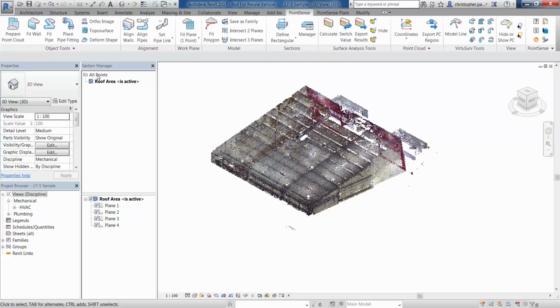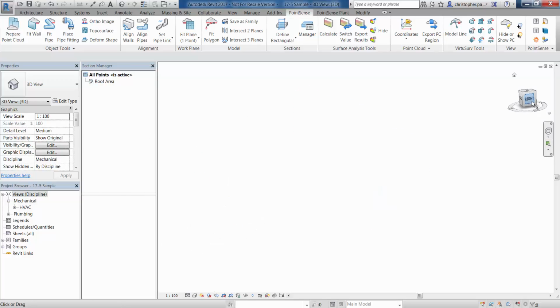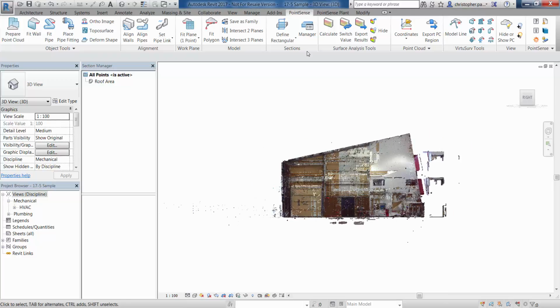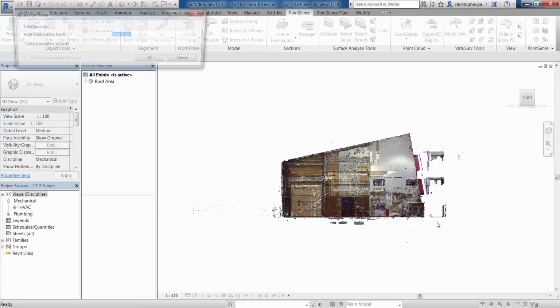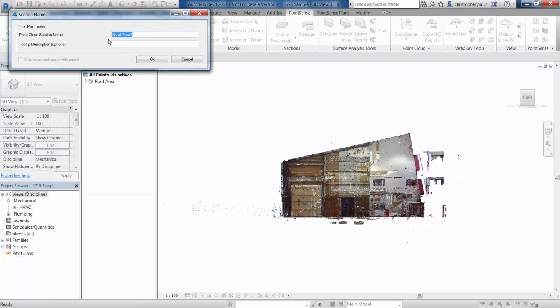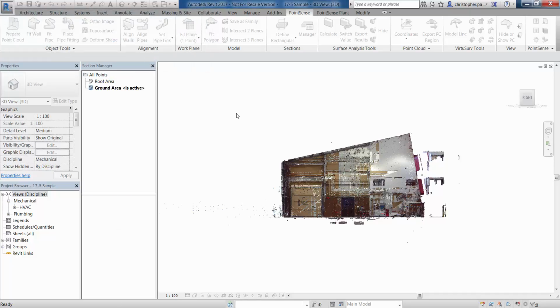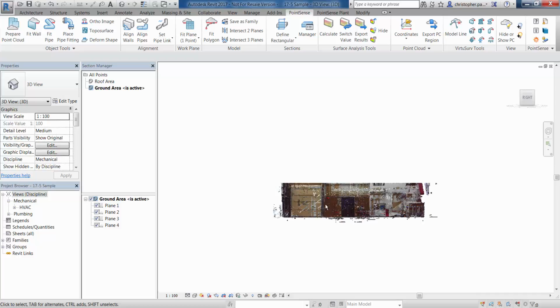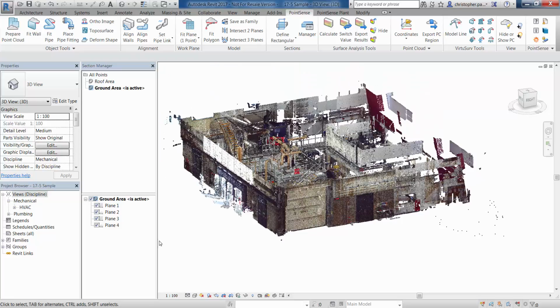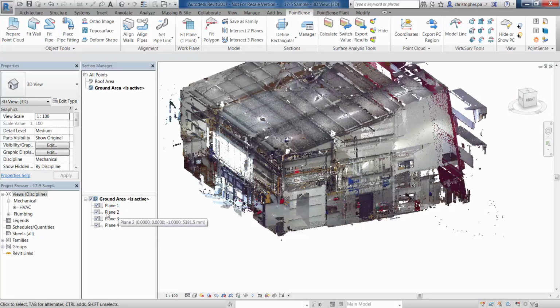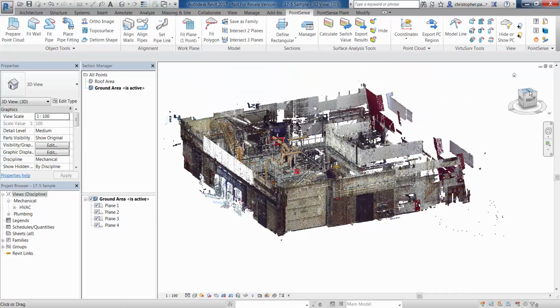So let's activate that all points, and we'll go back to the right hand side and define another rectangular crop. Let's activate that, left click at the top and drag that down across the bottom. We will call this one ground area. Just click OK, and now you can see that that is in the structure tree displayed below the all points folder. So we have a structured layout of our sections. I can turn these planes on or off again as I did before.